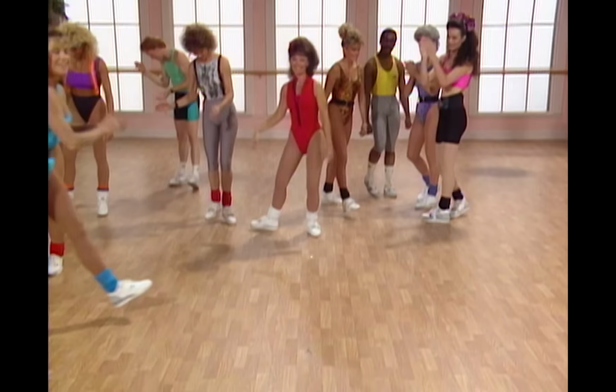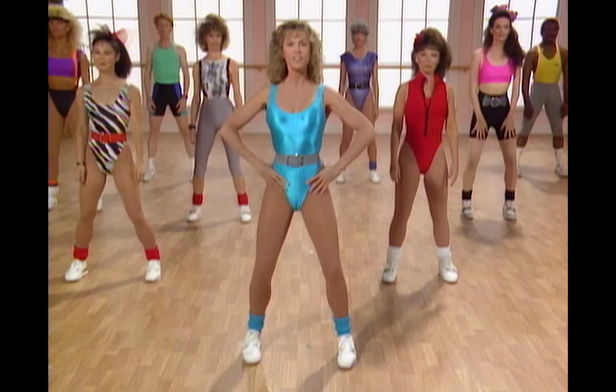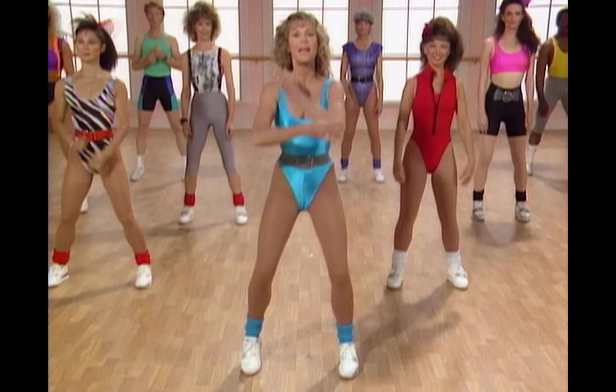All right, are you ready? Ready? Let's go. Stand with your feet a little more than hip distance apart. Hips are under, stomach in, chest is lifted, shoulders back and down, knees are bent over the toes. Ready? Inhale up and down.